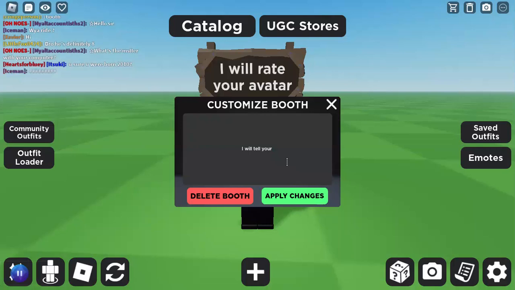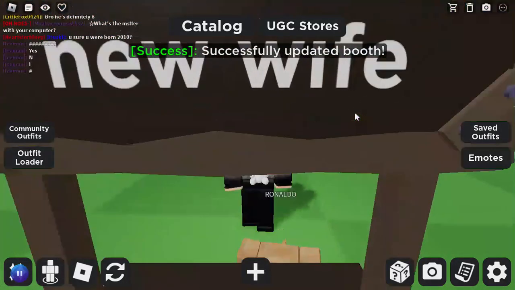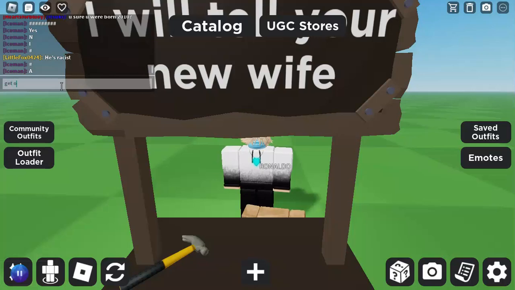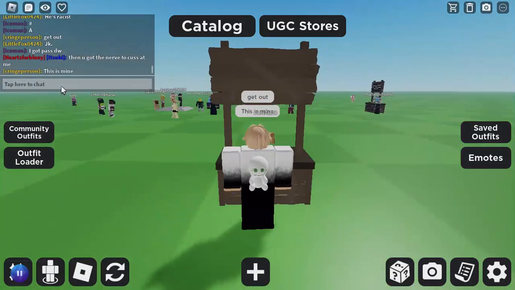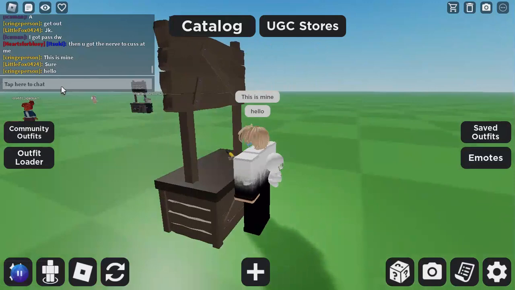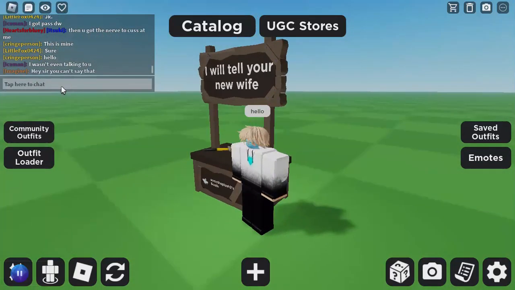I will tell you your new wife. Out. Get out. Get out. Get out. It's mine. Hello. Hello. Never mind. I wasn't even talking with you.